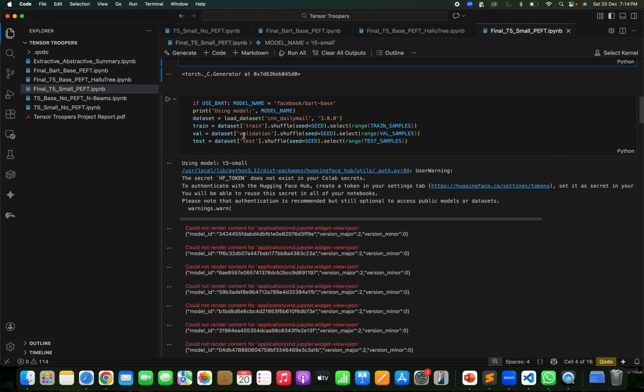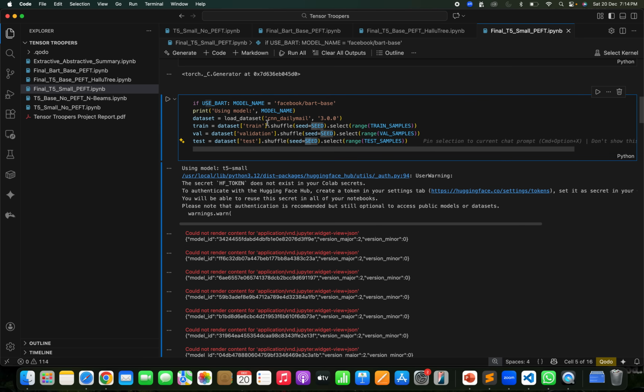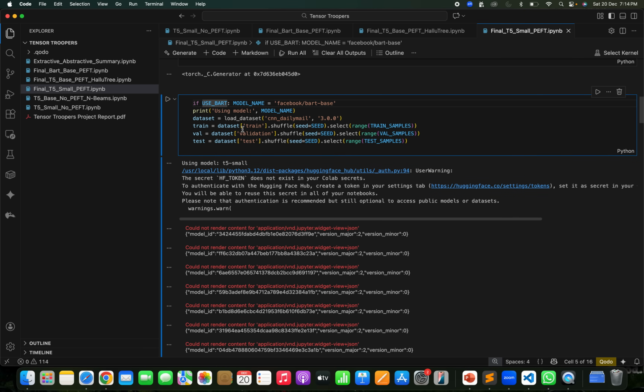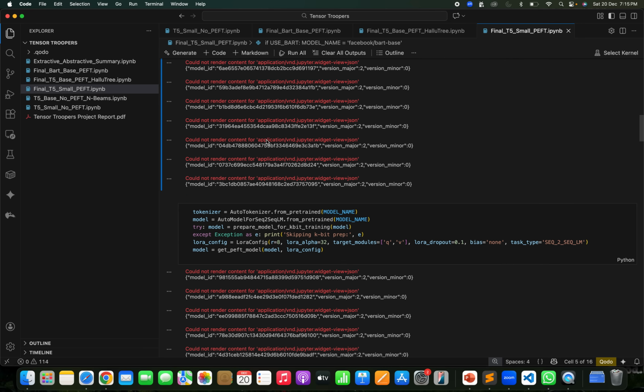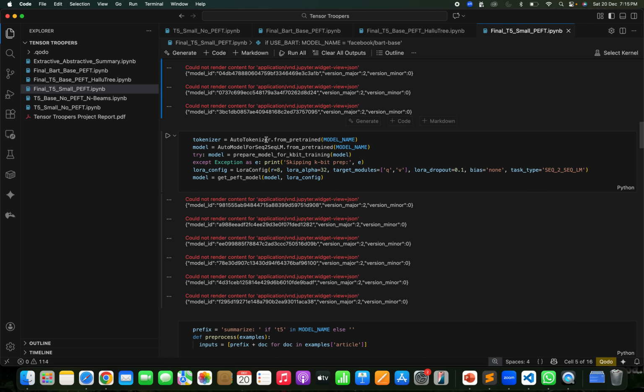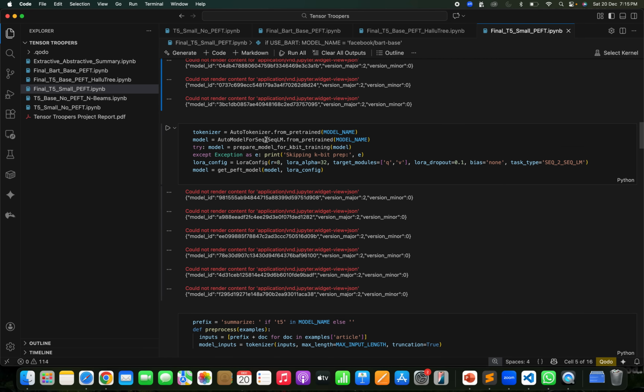So this is the shuffling of the dataset, which is required for randomization and normalization of the training dataset, so that you can take unbiased samples from the model. It is important to randomly shuffle all your dataset before doing any task with your model. Then we have the AutoTokenizer from the pretrained model.